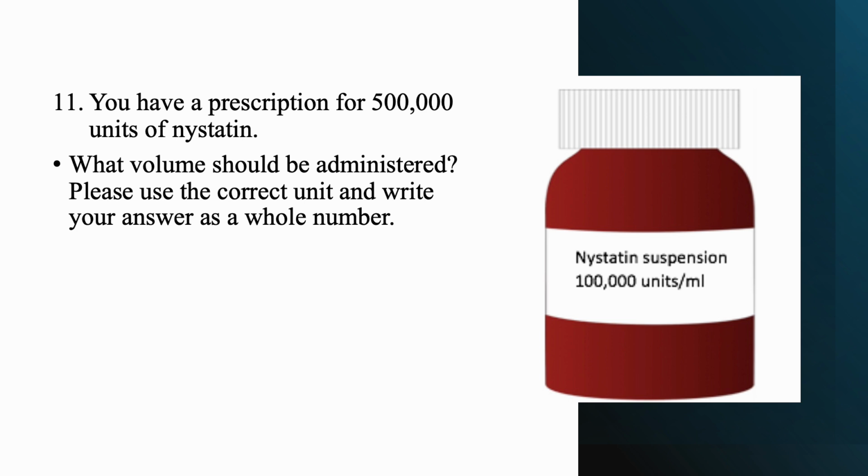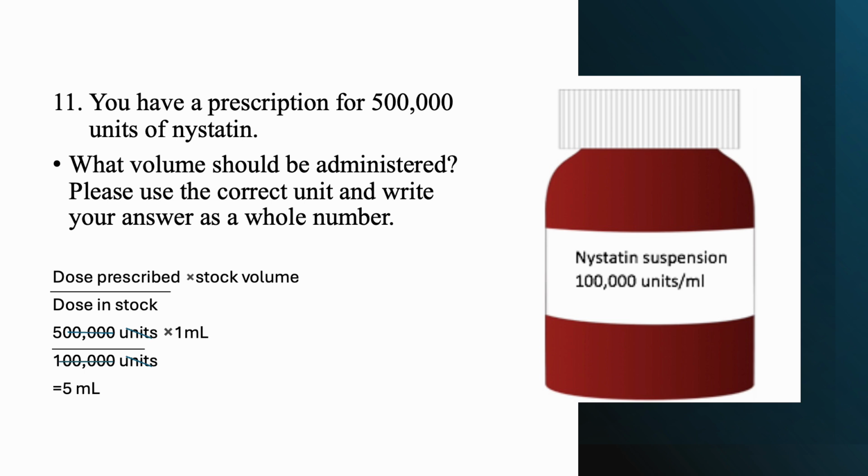Question number 11. You have a prescription for 500,000 units of Nystatin. What volume should be administered? Please use the correct unit. Write your answer as a whole number. So the question is asking for the volume, how many ml of the Nystatin you have to administer to the patient, and the answer should be a whole number, no decimal point. We have Nystatin with us at 100,000 units per ml.